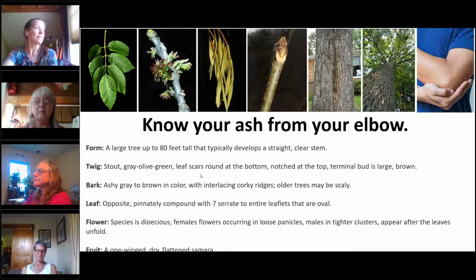So this is a very common tree in Vermont in our forests. It's not particularly unusual. In Vermont, we have white, green, and black ash. And emerald ash borer will affect all species that we have here in Vermont. For the purposes of your roadside ash inventory, you're not going to need to be able to tell white from green from black ash. Although as you become ash tree experts, you might be curious and you might want to learn anyway just to see the differences.